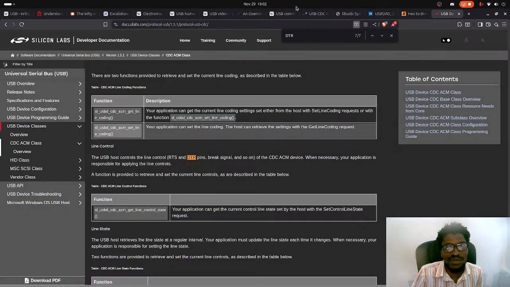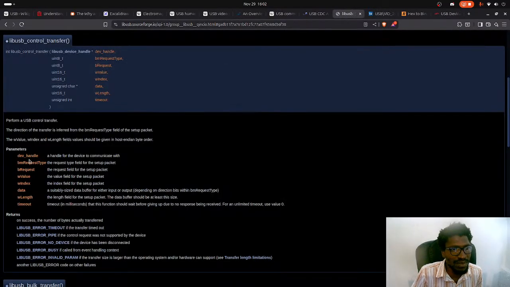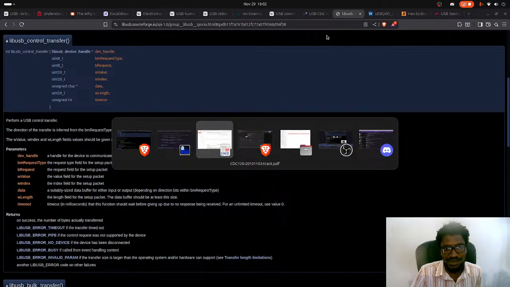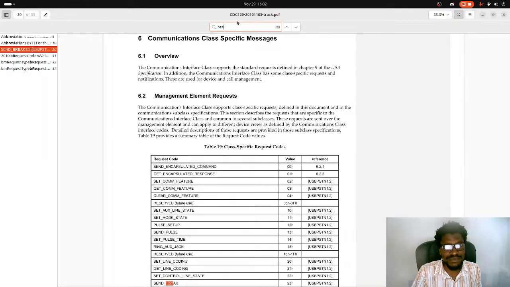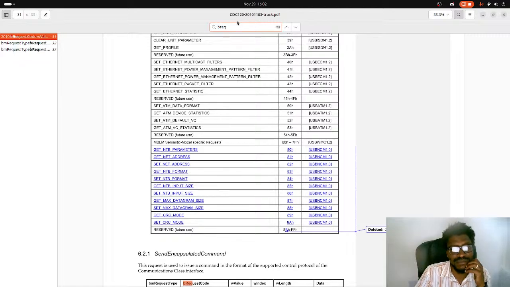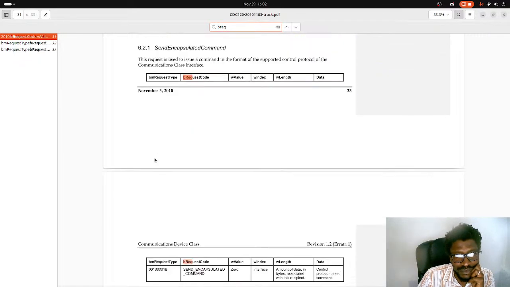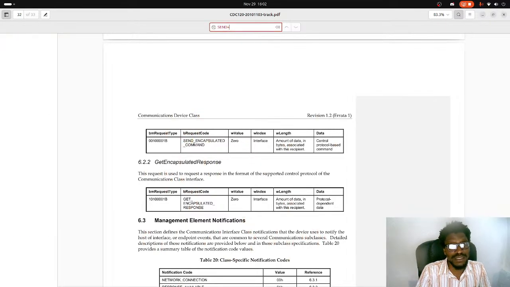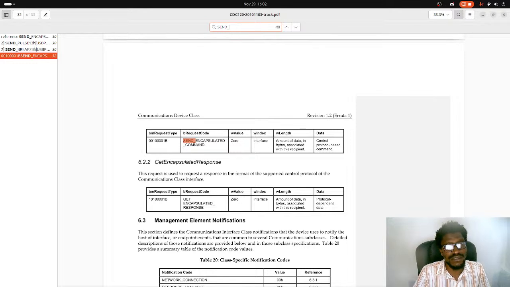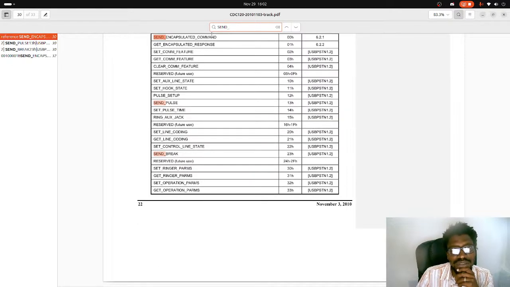The third one, what is the third one? bmRequestType. bRequest. Send encapsulated command. Okay, so that's that.